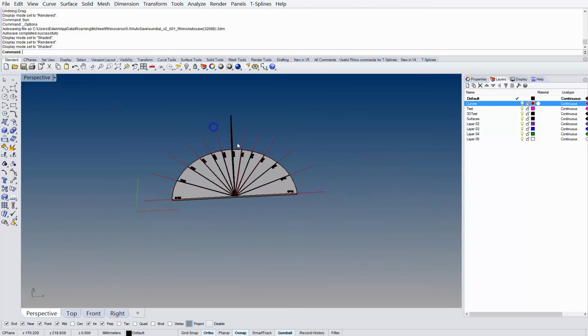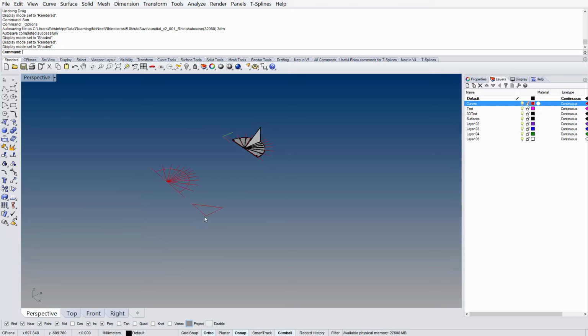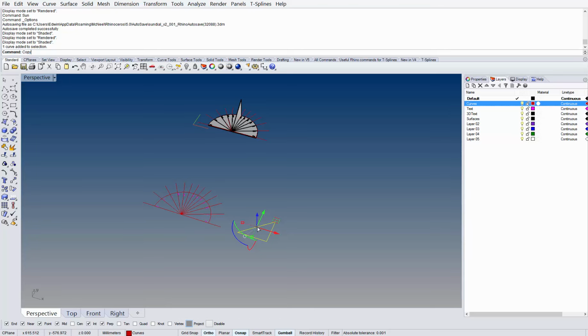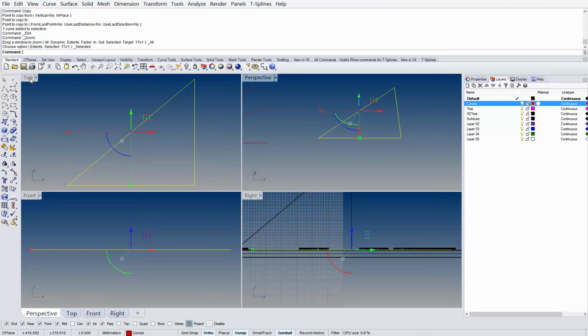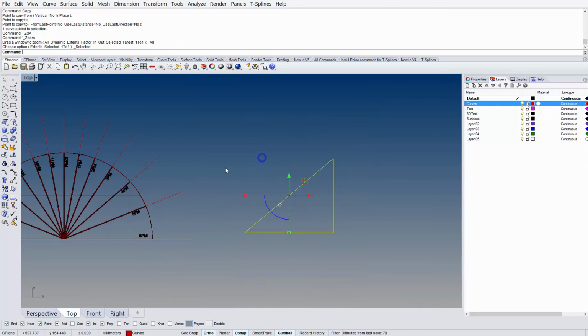Back in shaded view, let's go back down to our copy of this gnomon and let's copy it again. I'm going to click here and click here. And let's go in and make some sort of pattern on this gnomon. So in top view, I'm going to click perspective, and then in my foreview, I'm going to go into the top view. I think the first thing we should do is we could offset the curve a little bit.